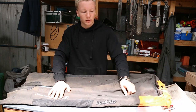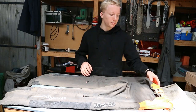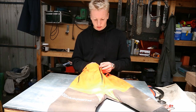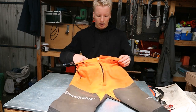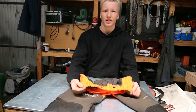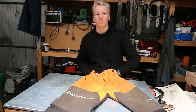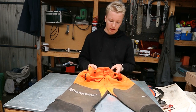On the back you've got these zip-open vents with some mesh in them, so you can open up the back of your pants and let your legs breathe. Up the top here you've got a button stud on a zipper. That stud — I'm not sure how much longer it's going to last, because already now it's starting to come a bit loose. You've got elastic at the back so you can stretch it out and it contours in. Belt loops and also suspender loops, so you can hook your suspenders up and be a lumberjack. I use these with my belt all the time.